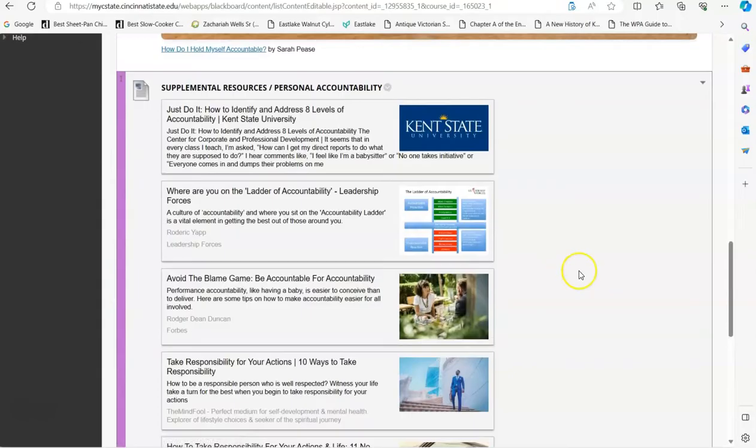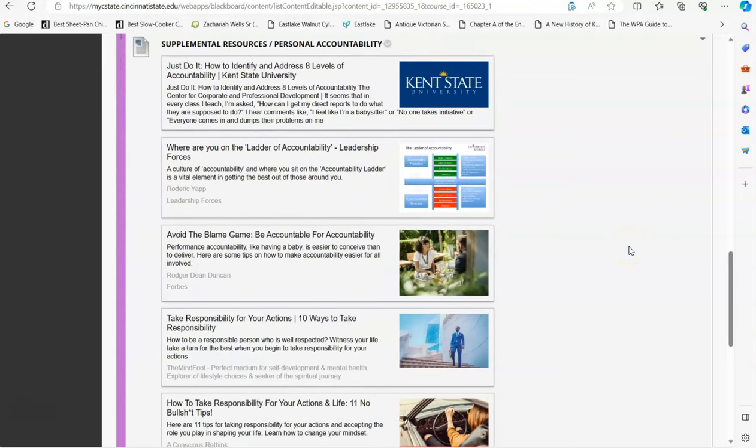For any topic folder, when you get to these supplemental resources, sometimes there's going to be a lot of them, sometimes just a few, but you do not have to go through all of them. What I usually tell students is pick a few, at least a couple, and read them or watch them or look into them, especially when they are topics that you're interested in or you feel like you might need extra help with, or maybe you want to talk about in one of the assignments. Again, your assignments are going to ask you about these types of things.